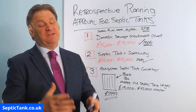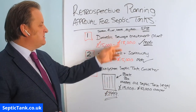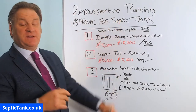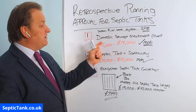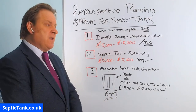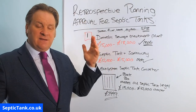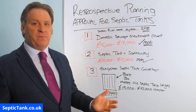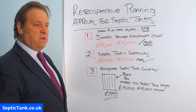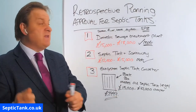So there you go — there's a big tip on how to make your old septic tank legal without spending all that money. If you're about to sell your house, this flags up because the solicitors representing the buyers will ask to see your MOT certificate for your septic tank. They'll say: how old's your tank? If it was put in before 2015, of course you won't have one. And when COVID-19 dies down, the local council planning officers in your area will come round and ask how old your septic tank is — was it put in before 2015? It bypasses all that. As I said, these are made in Germany for the UK government, and not many people will tell you about them because they can't make any money from it.